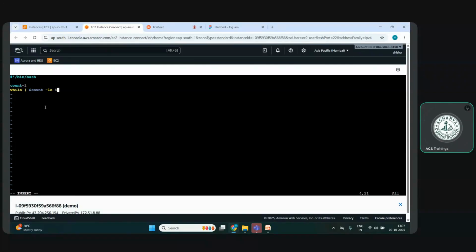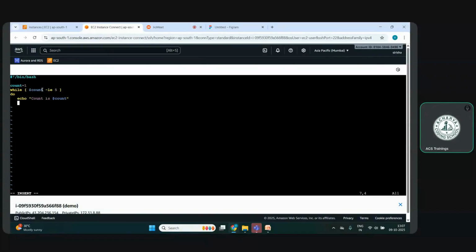Count is less than 5. Then we need to do that. Do echo. We are doing this for increment purposes, incrementing the count.